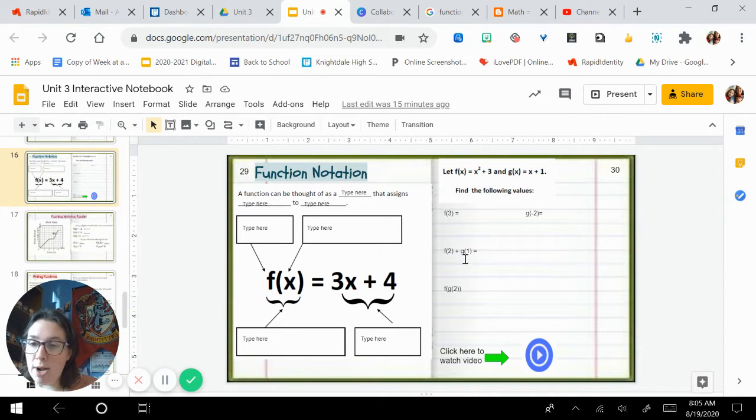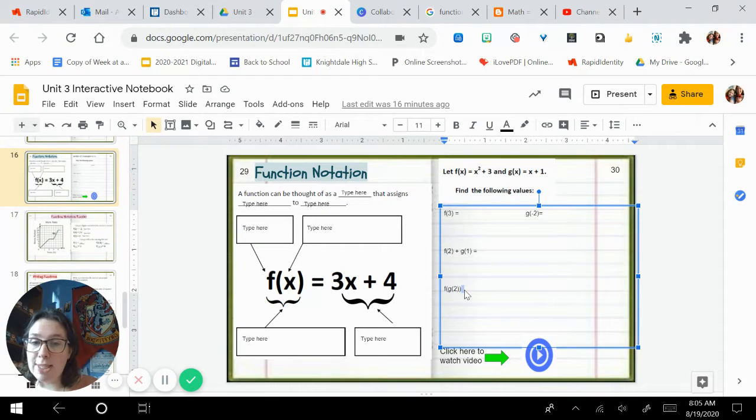Now, what is g of 1? I have g of x right here. Plug 1 into x. So 1 plus 1 is what? 2. So I have 7 plus 2, because I want to add the two answers right here. It says add. So 7 plus 2 gives you what? So what's your final answer? This is what I'm going to go over with you, because this is called a composition.